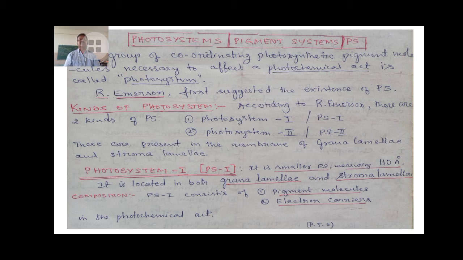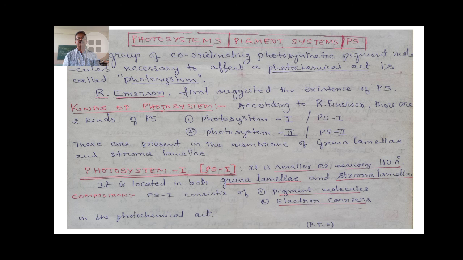Actually, photosynthesis consists of two different types of reaction. One is light reaction, which takes place during daytime, and the second one is dark reaction, which usually takes place during night time. Okay, and the third role of PS1 is it also takes part in the production of assimilatory powers like NADPH2 and ATP molecule. Both NADPH2 and ATP molecules are energy molecules, or assimilatory molecules, we can say. These are produced by photosystem 1.